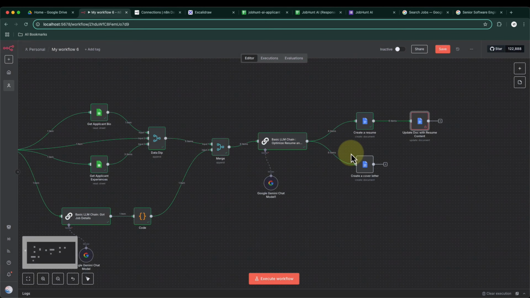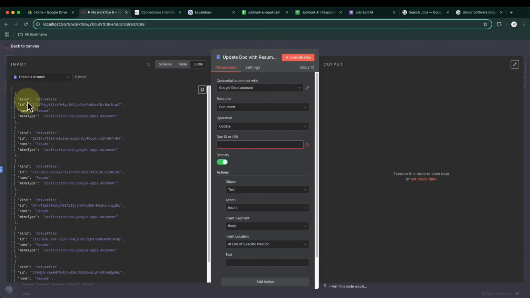Okay, so once we connect the create node to the update node, we can see all the files that were created. So it looks like there are multiple files created for resume. We will see why, but at least we know the file is created, right? And the doc ID would be this one. Okay, doc ID is there.